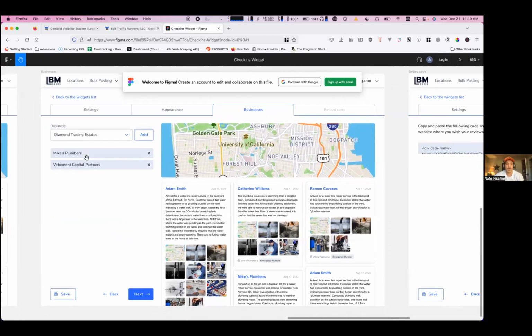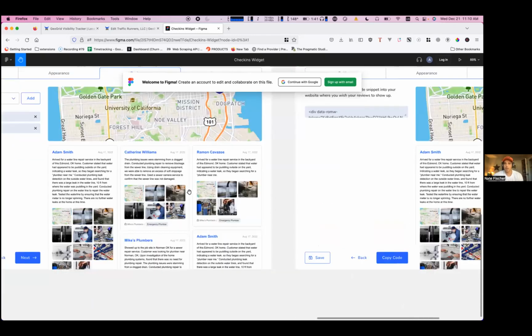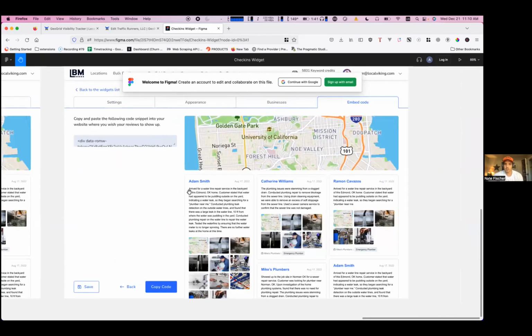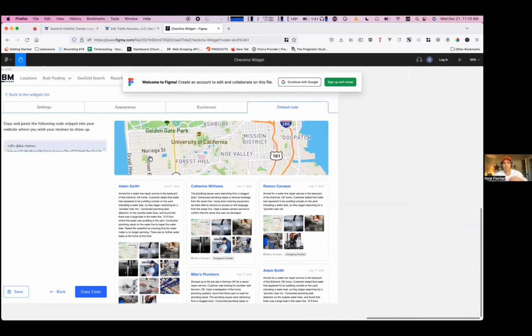So in that case, this is a bit of a bad UI example from an informational perspective, but let's say you had a pest control client and they have 5 or more than one listing. You will be able to configure the widget so that you can pull in all of the moments that the GeoBooster app creates into the widget, and then you will be able to slice and dice and direct what particular pages that gets pushed to. The last bit here is just the snippet cut and paste code.